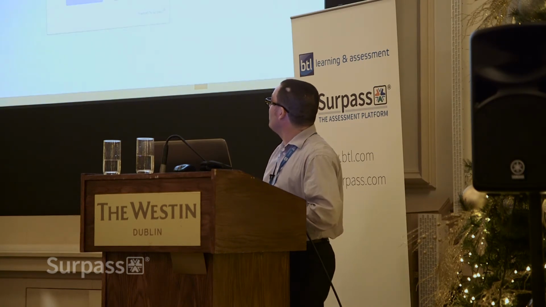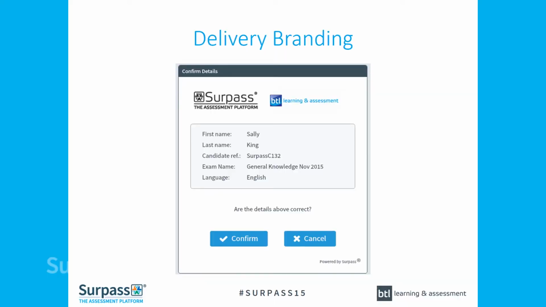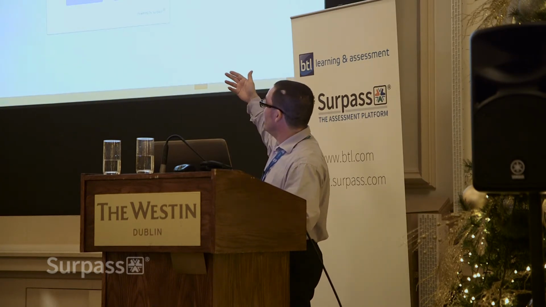should hopefully work. So as you can see, all this has got is the first name, the last name, and the candidate ref. I'm a Liverpool supporter, so I tend to use quite a lot of the Liverpool players who have done a lot of tests in Surpass recently. So in this particular one, like I showed earlier, the only three things selected were first name, last name, and the candidate ref. Obviously, if there was gender and the other one, I can't remember what it was, that would be displayed on this screen.